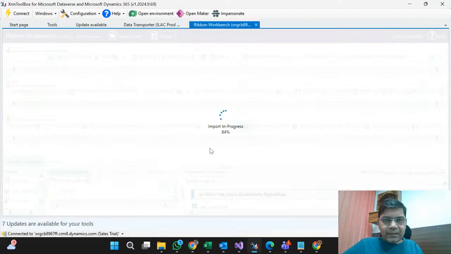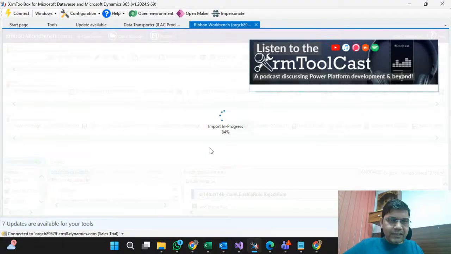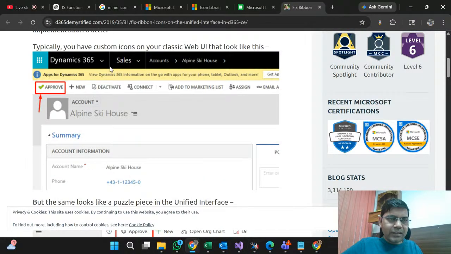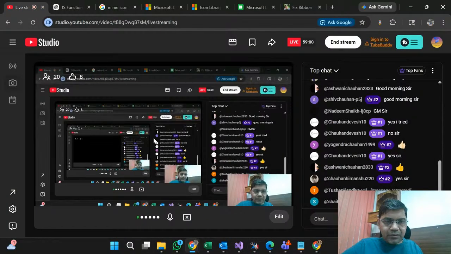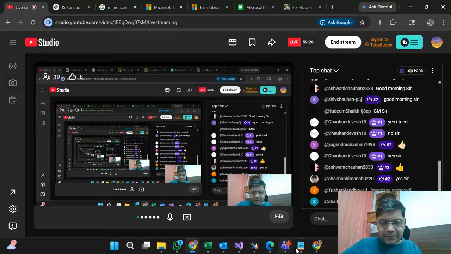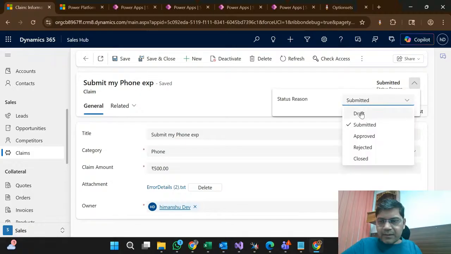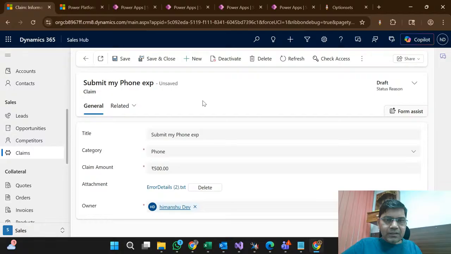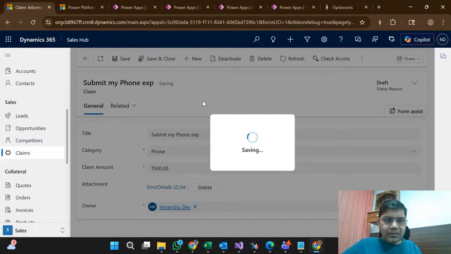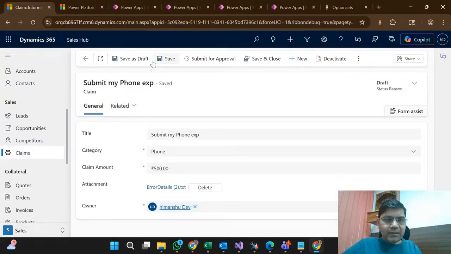Okay, but here how to add for existing one, like I already did that one for one of the record. Save icon, save button. Here I can show you when it is draft mode. You can see here save as draft.